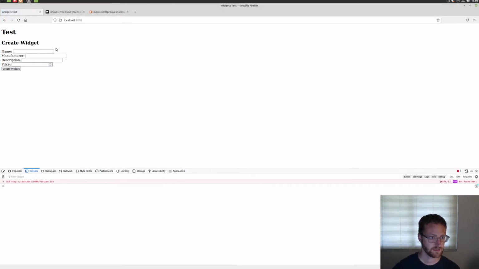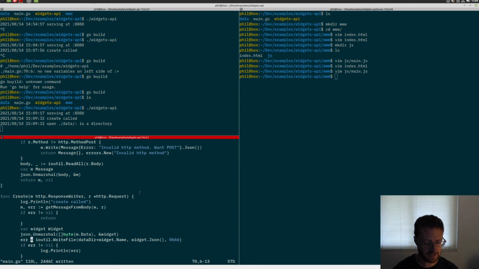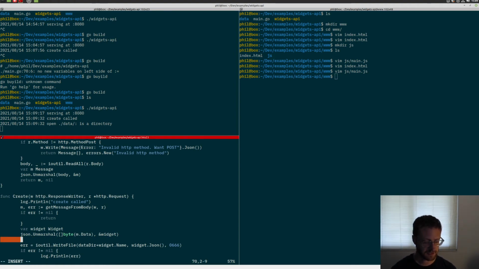We're going to try it again. Widget, MFG, description, whatever, price 10, create widget. So let's see what that does. Data is a directory. So we're not giving it the name. The widget.name is not being sent. So let's say m.data.